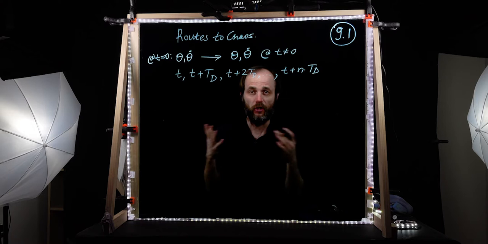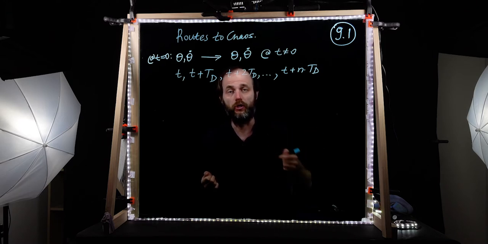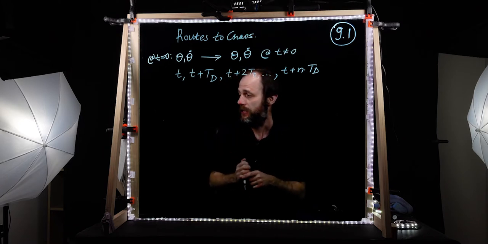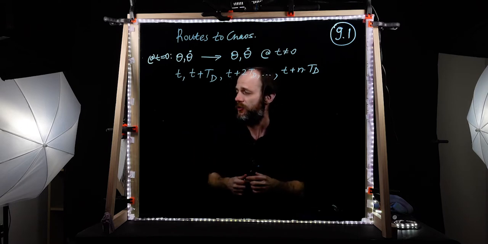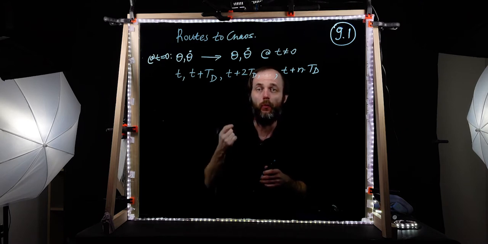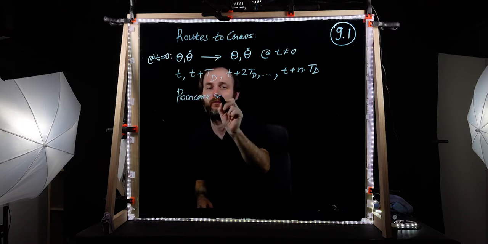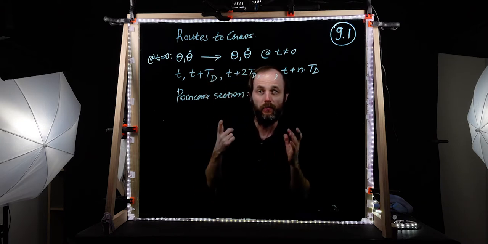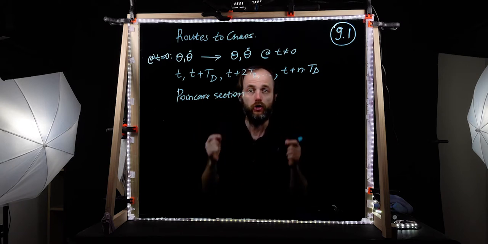Well, that's because once the initial conditions are forgotten, then the only thing that changes is the external forcing, the external driving that is shaking up our oscillator. And in this case, the beginning of every period is just as good as any other period. And so that is the idea behind the Poincaré section. Each period is equivalent to another one. And so what we're going to do is use that in order to reduce a continuous chaotic system to a discrete one.